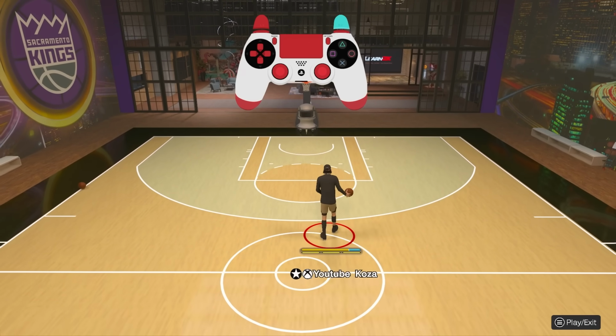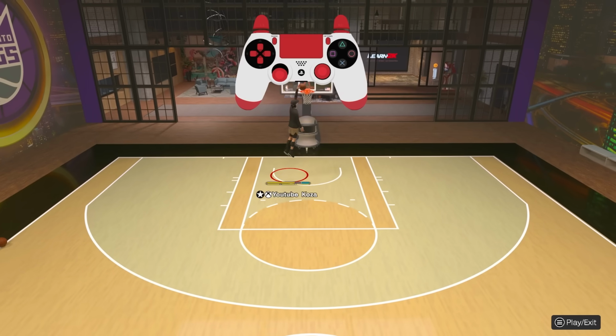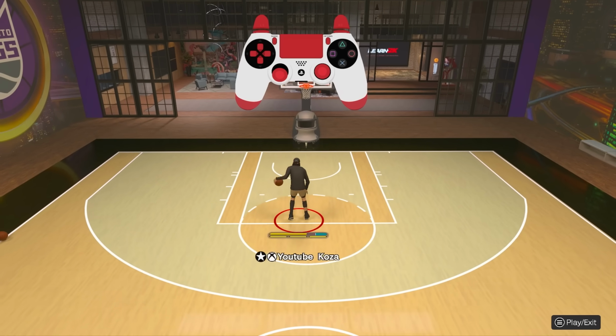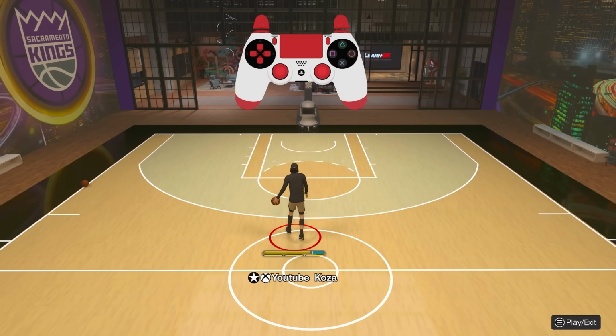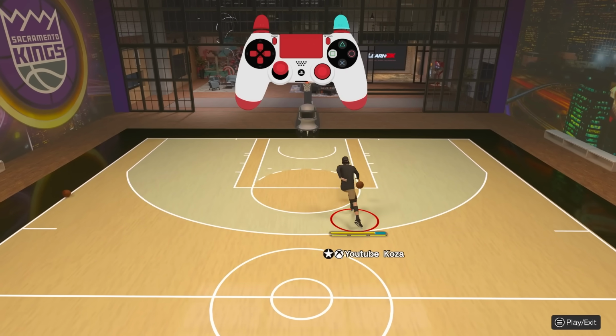Say I want to do a turbo crossover after it. You can kind of shift your player more and more. So all the moves that we have equipped, it can shift our player. Now it's just about getting creative, comboing different moves together, and just learning how you want to attack the defense.